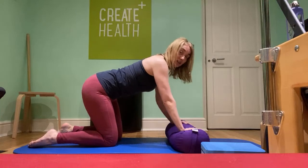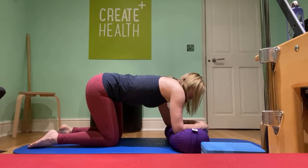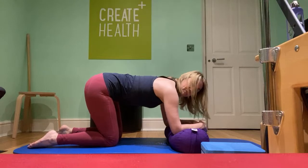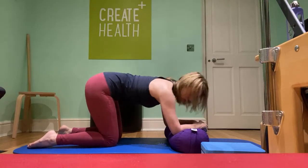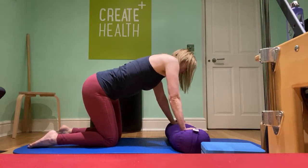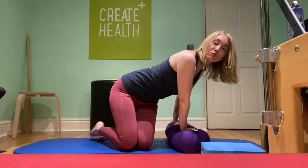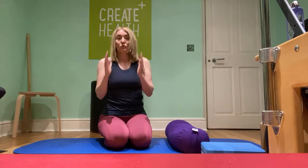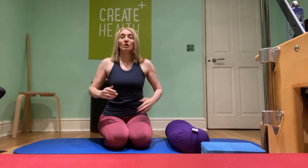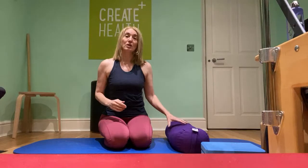Now the other thing that's quite nice to do, again you can do it down here, is just kind of wag your tail from side to side. And notice what happens when I wag my tail, my ribs move. But again, I'm very gentle, I'm not forcing it. Can be up here. Can I gently promote some freedom, some softness? Okay, because your spine obviously moves in multiple directions. We don't just do this all day. We don't just flex and extend. We're twisting, we're bending, we're doing all sorts. So we want to promote lots of different types of movement for our spine.